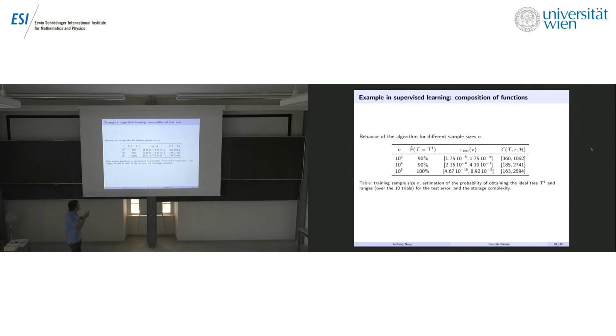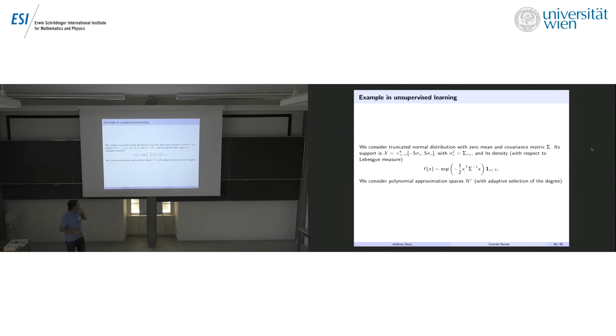And here you have a table where you use different numbers of samples. The training size is from 1,000 to 100,000. And you see that what is indicated here is the probability that the algorithm at the end recovers the structure of the function, the optimal tree. With such an amount of data, we have a very high rate of success, a lower rate of success with less data, but it's not too bad. You obtain very accurate approximations, even with a small training size.